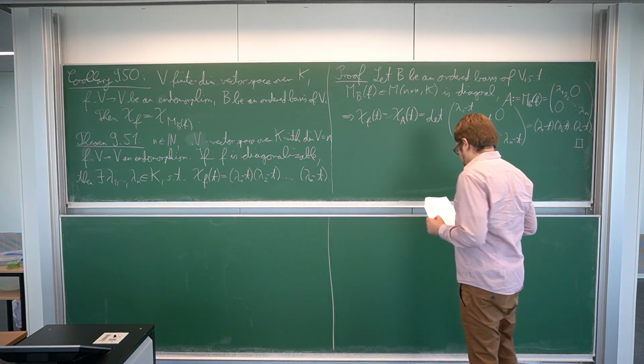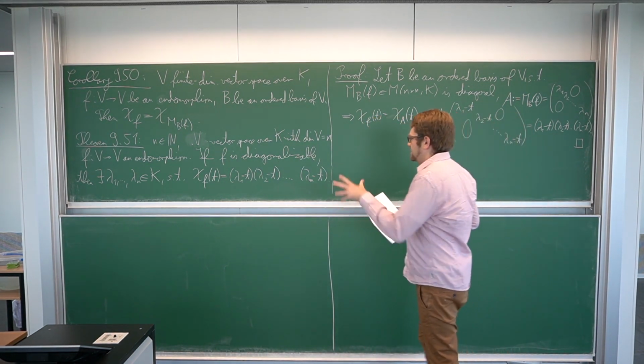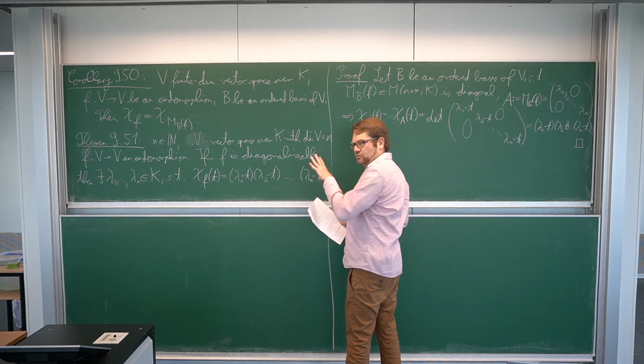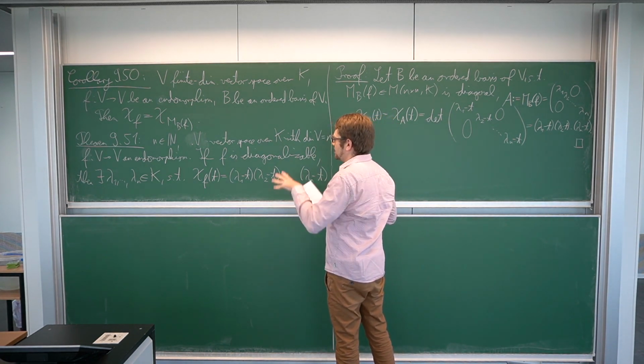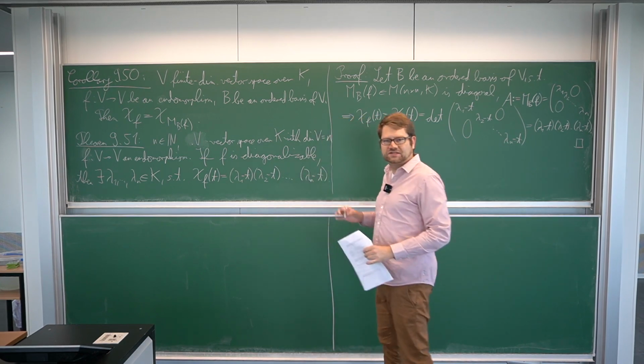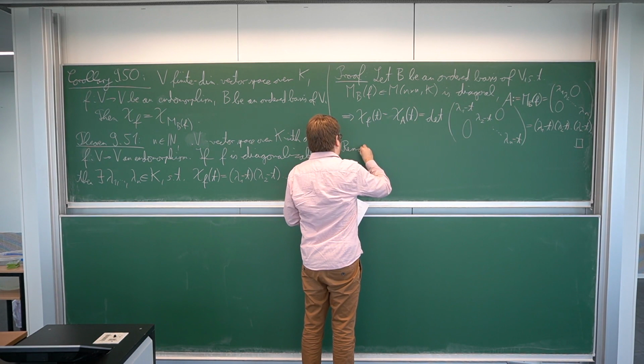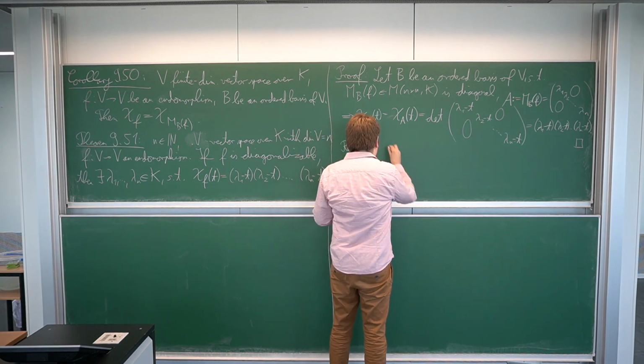So yeah, we can say something about diagonalizability by the characteristic polynomial, and I will first give now a remark with two properties that are worth mentioning, and then we will consider an example, and then you will see why this is really useful, or how this can be used. Now, remark 952.